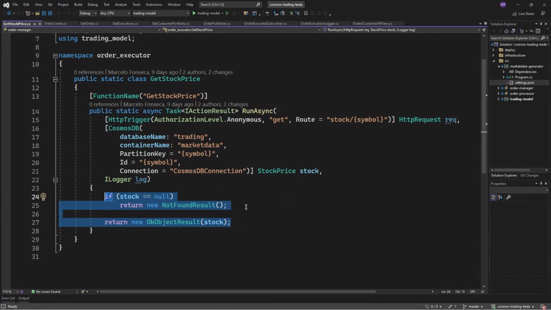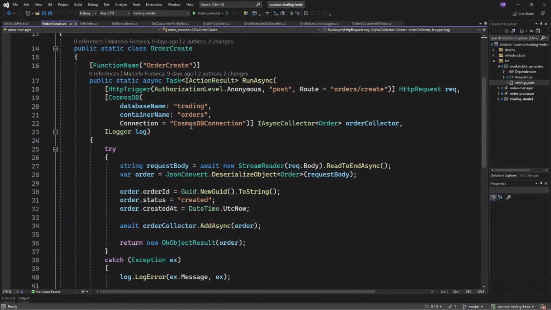So let's see the order create function. Again, using HTTP trigger binding and Cosmos output binding in this case. We just need to provide database and container name, and we have the async collector ready to store orders on Cosmos.